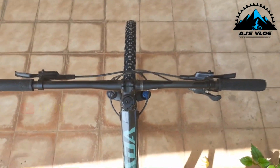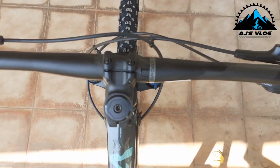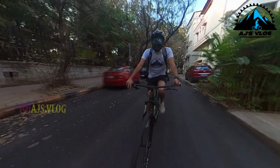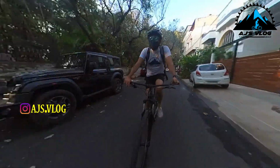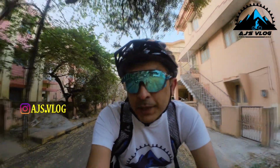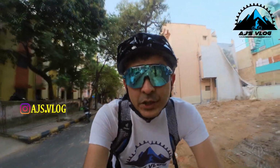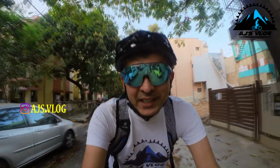The handlebar on this bike is a 760mm alloy handlebar mounted on a 45mm stem. The handlebar on this bike is nice and wide. In combination with that short stem, it's going to give you amazing control on road or on trail.